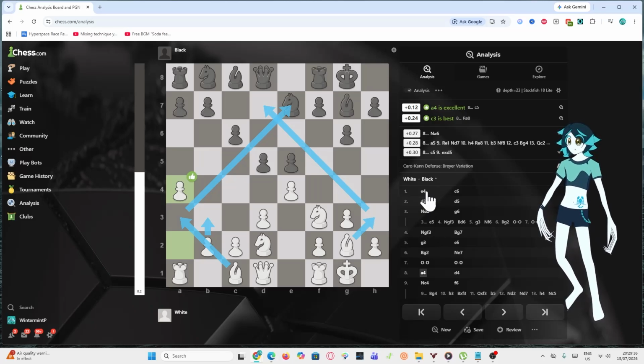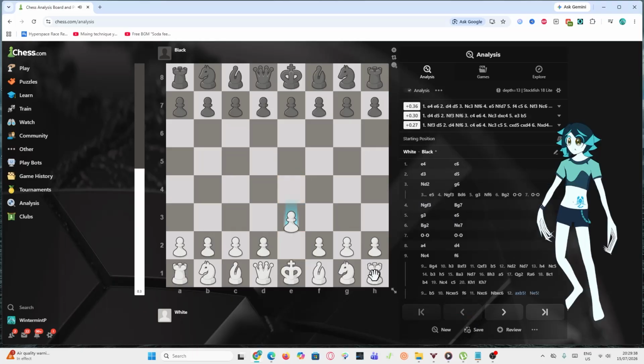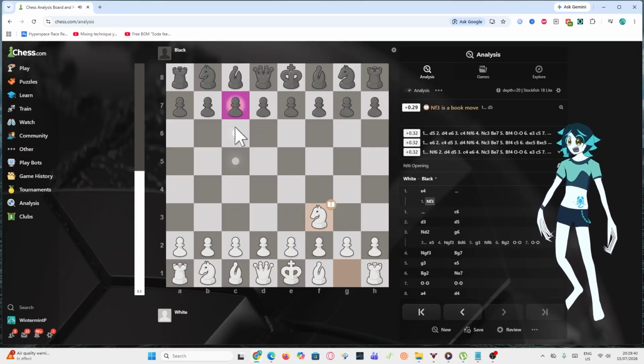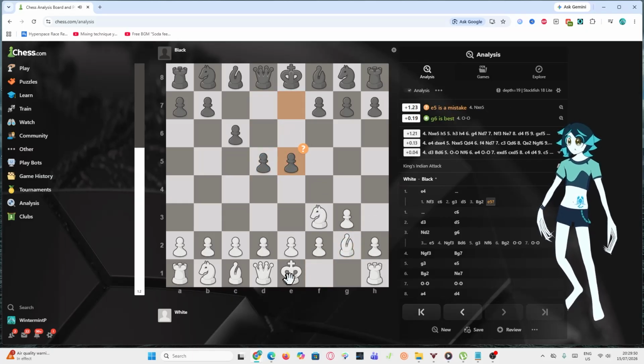I've also seen it happen where your opponent plays this, and then you go here, and then he goes here, and then you go here, and then he goes here, and then you castle.